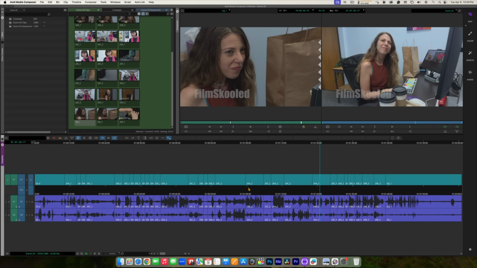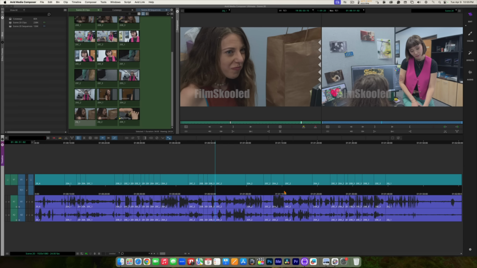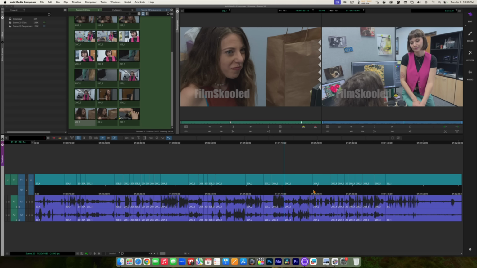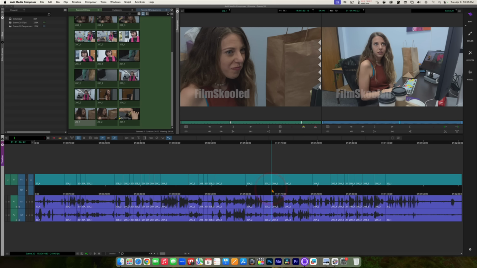Okay, so one way to get your playhead right on an edit point is to hold down the Command key and click near the edit that you want your playhead to snap to. So I'm just holding down the Command key and clicking near these edit points, and my playhead snaps to that edit. However, what I'd really like to do is also use my up and down arrows on my keyboard to jump my playhead from edit point to edit point in my timeline.